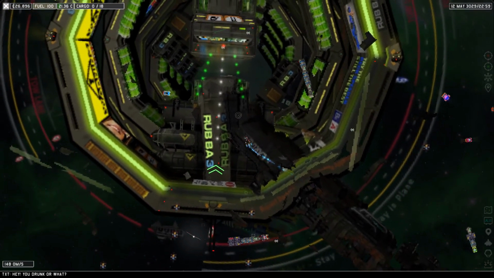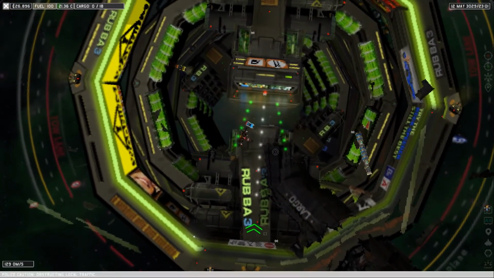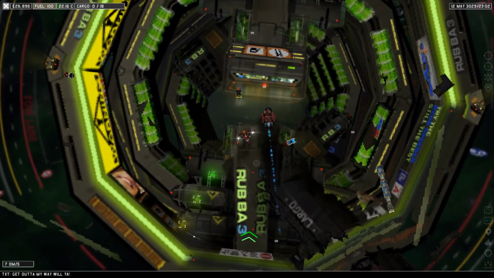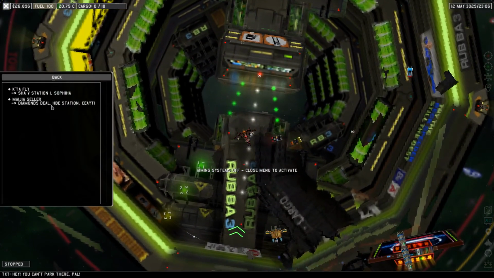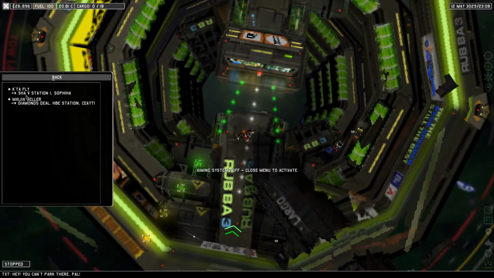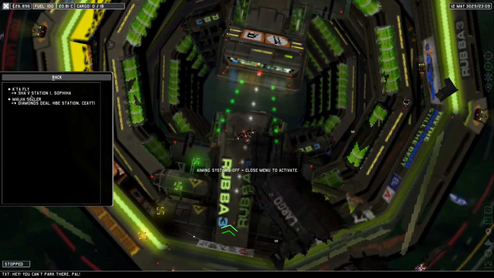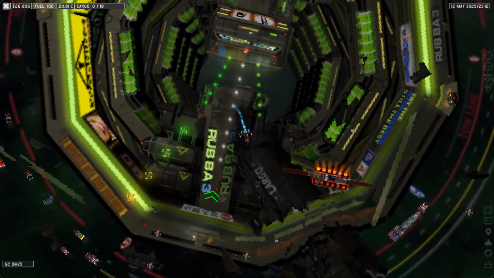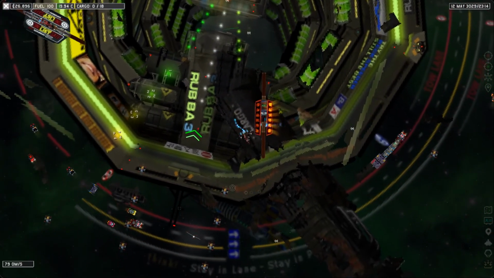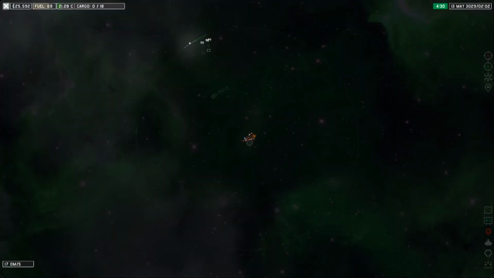Well, yeah, look at that. Okay, now what? So, we were supposed to go outside of this station. Contacts. I guess we're supposed to go to Shavi Station in Sofia. Yep, so let's go. Too bad we didn't actually get to take out those bandits.